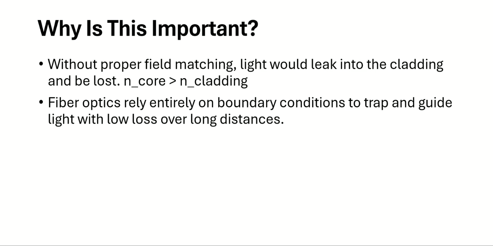Why is this important? Without proper matching, light would leak into the cladding and be lost. So the core must have a higher refractive index than the cladding. Fiber optics rely entirely on the boundary conditions to trap and guide light with low loss over long distances. Remember, our goal is to propagate, not just to stop, or get some interference, either loss or addition. We want a clean signal that propagates over long distances inside the core.